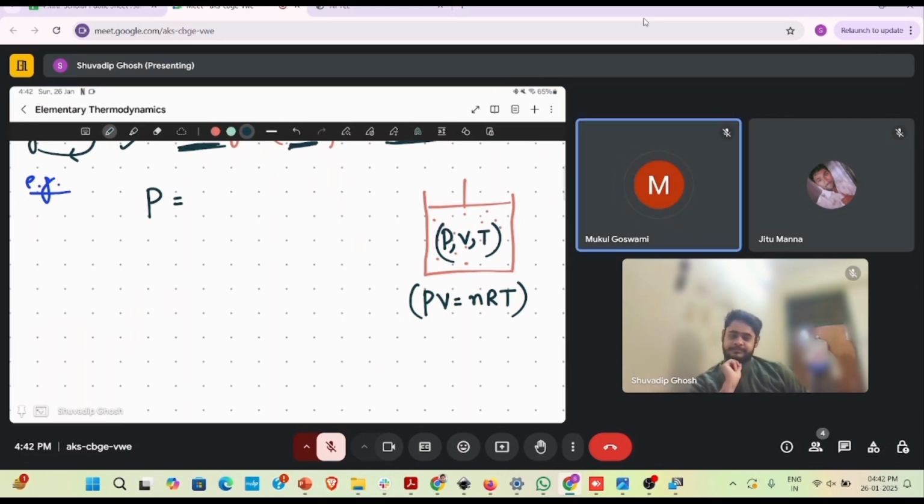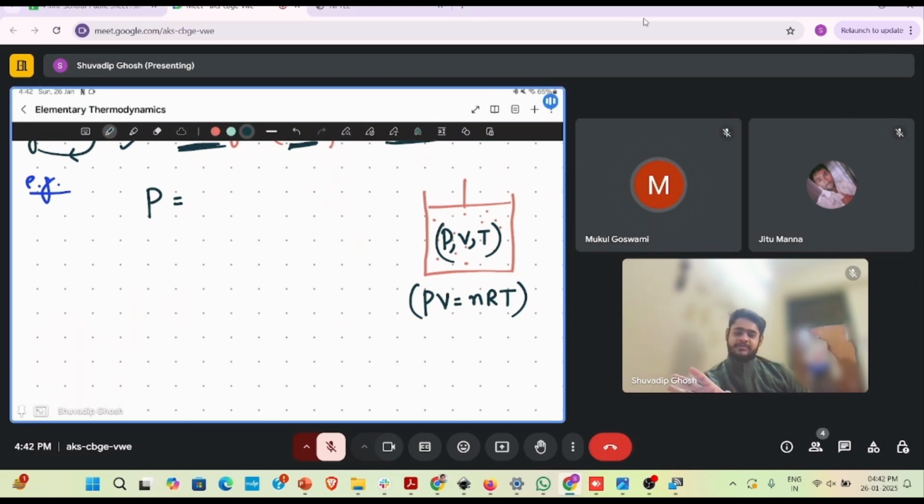P, V, and T. No, n is also a variable. For an open system. No, here it is not an open system. Don't confuse it with the statistical mechanics things. Here you can take n according to you, there is no restriction. You can take 1 mole of gas, 2 moles, 3 moles of gas, as the initial condition I am saying. So we don't consider n as a variable. Why? I have also written here P, V, and T. Why is there no n?